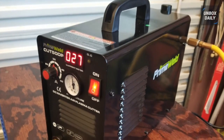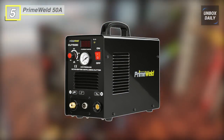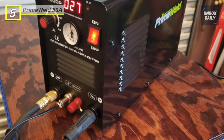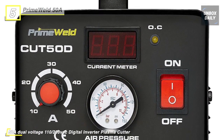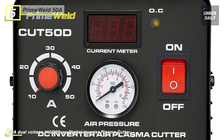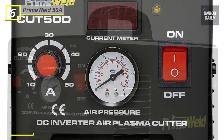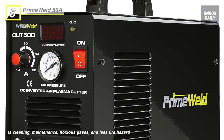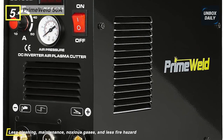Next up on the list, we have the PrimeWeld 50A Air Inverter Portable Plasma Cutter. It is a 50 amp dual voltage 110/220 VAC digital inverter plasma cutter. This high frequency DC plasma cuts thicker materials than standard DC plasma cutters and cuts faster with less distortion in the workplace. Its optimized design is based on state-of-the-art MOSFET transistors that provide high power output for thick metal and steady thin metal output. Plus, it offers automatic 110/220 volt dual voltage compatibility.